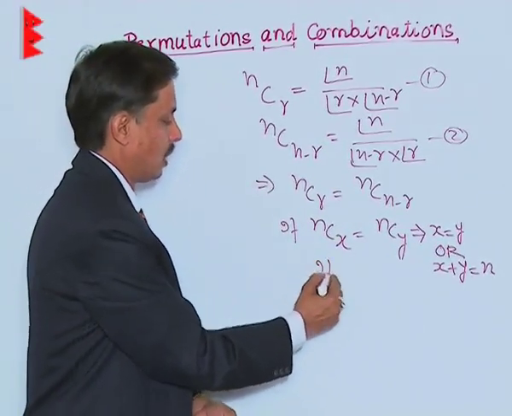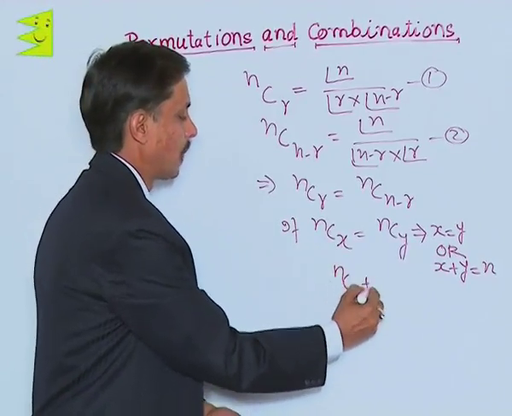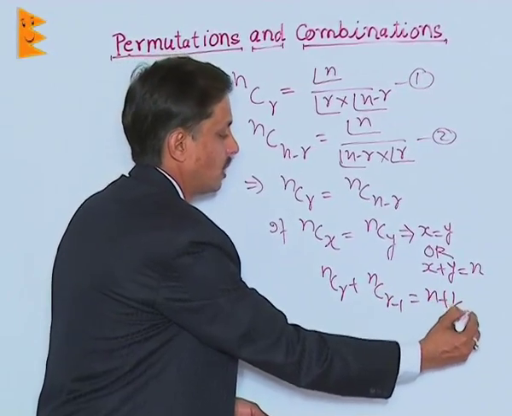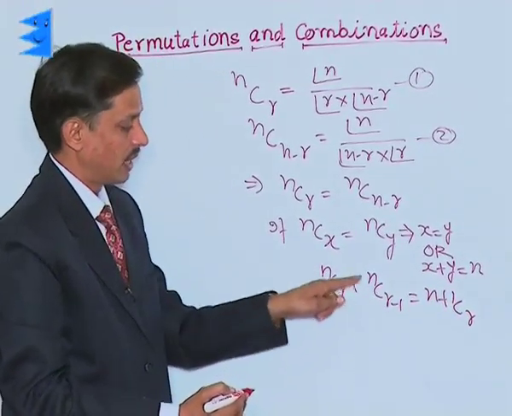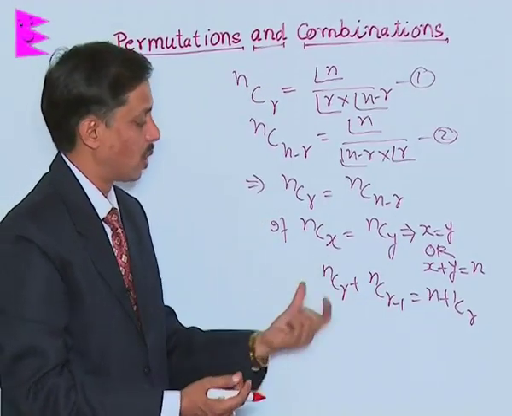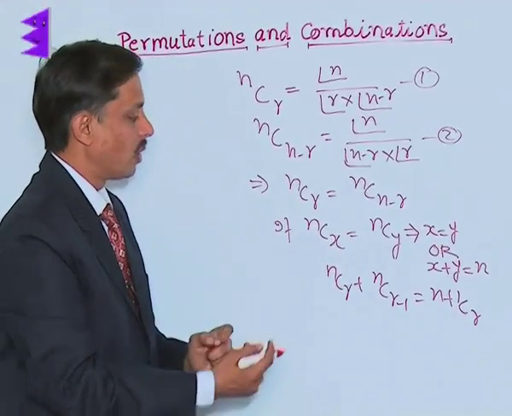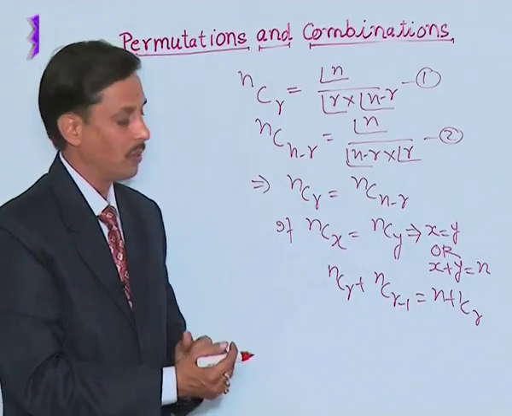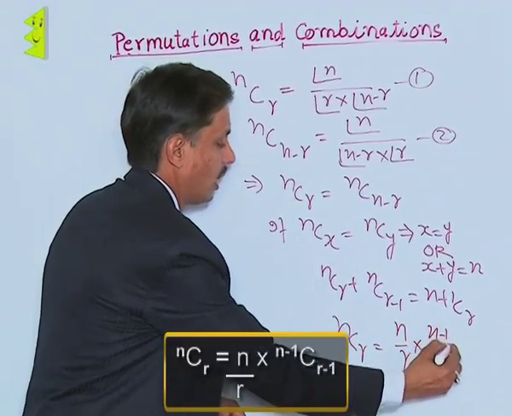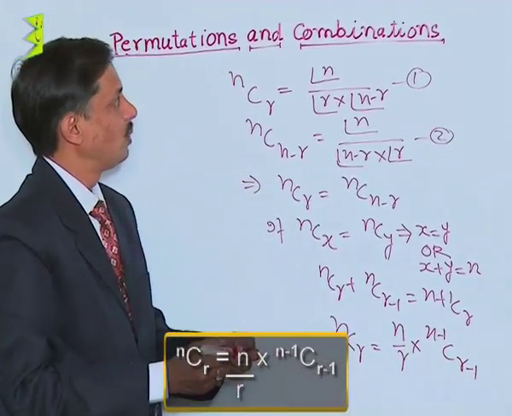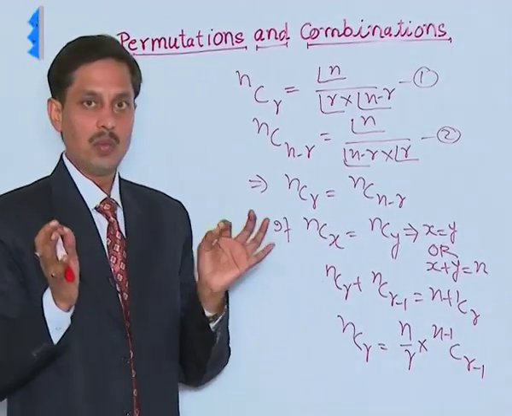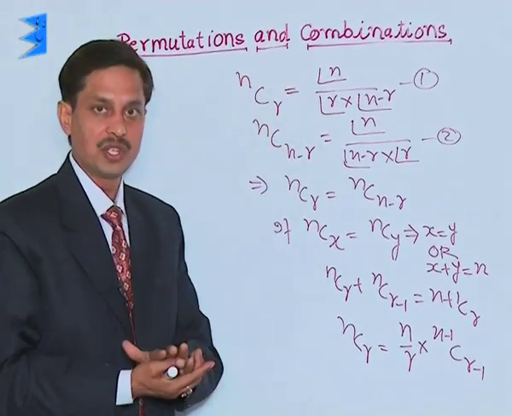Another property is that the value of nCr plus nC(r minus 1), after solving, comes equal to (n plus 1)Cr. So nCr plus nC(r minus 1) is equal to (n plus 1)Cr is one of the properties which we will use in solving problems of combination. Now another result which is definitely required for solving problems is nCr is also equal to n by r into (n minus 1)C(r minus 1). So when we see that selection is required out of some objects, then we are supposed to apply the results of combination.